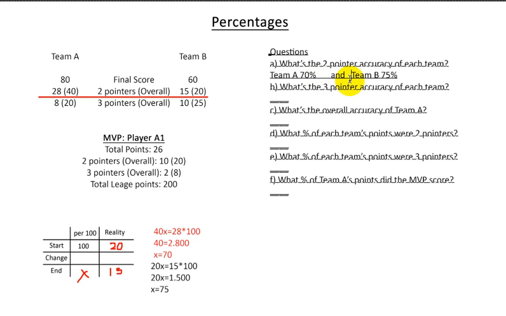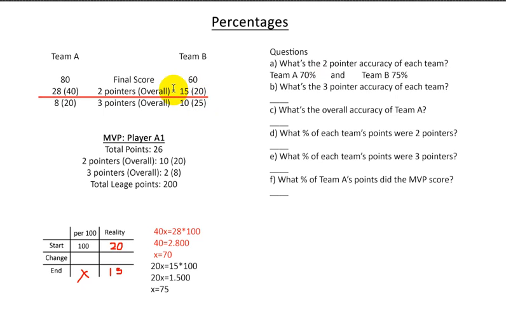might make you wonder, if you heard that, well then how did they lose? How did they score fewer points? Well, first of all, we haven't calculated the three-pointers as well, but also, if you look here, yeah, Team A missed a bigger percentage of their shots, but they took more shots. They took 40 shots, whereas Team B only took 20 shots. So, yeah, they scored a bigger percentage, but they didn't shoot as many. And that's why they got fewer points for that.